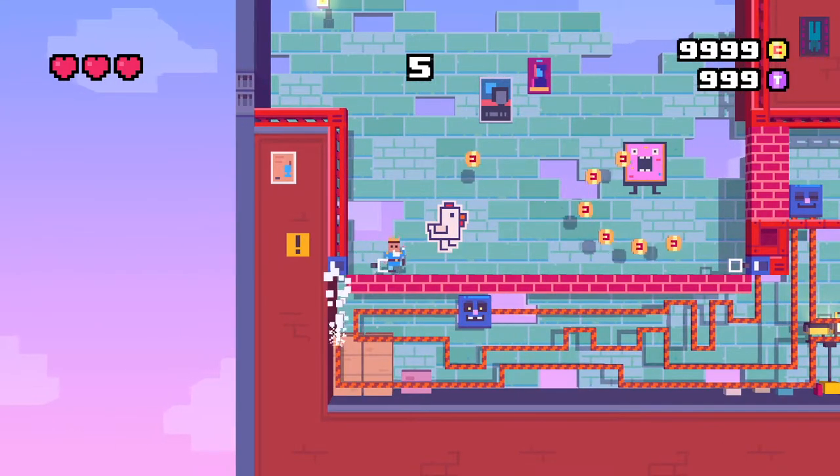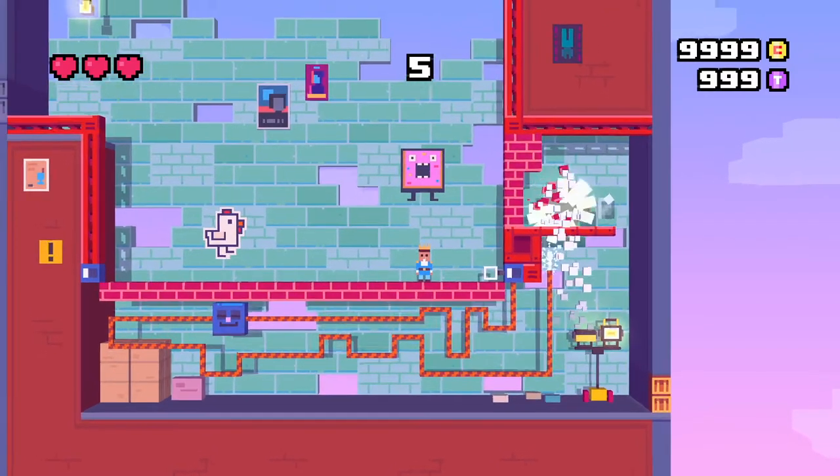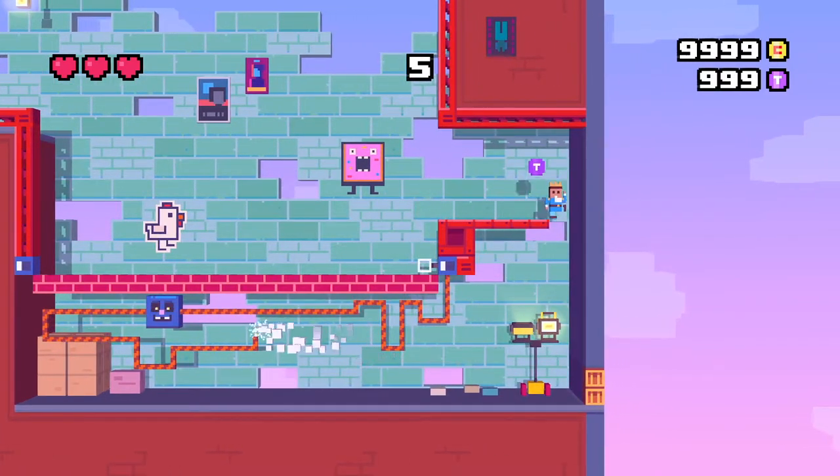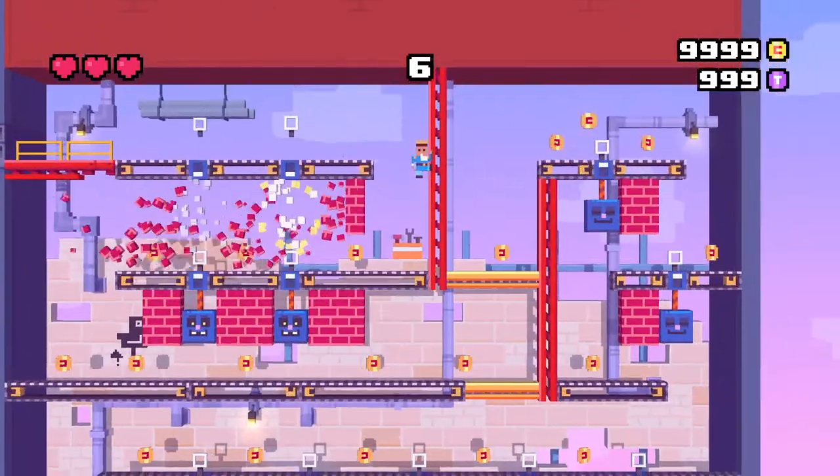And here's another side note. I sometimes feel bad for the bombs. Why do they have faces? And look at the expression just before they die. Such a violent game.